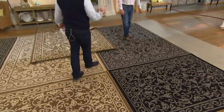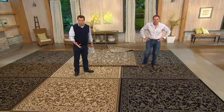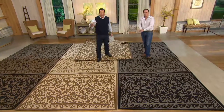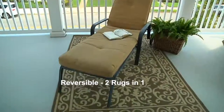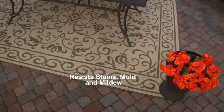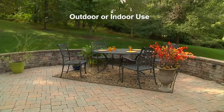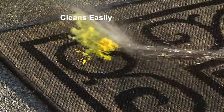Jeff made a great point: if you want to change the look of a bedroom, you either change the bed covering or you paint. But if you're going to change the look of flooring without spending thousands of dollars, you put down a new rug. Using this one indoors or outdoors — no worries about scratching or fading or any problems like that. This is extraordinary — reversible, two rugs in one, two different looks with muted colors that will go in any room. That will dress up any deck. Great for a mudroom too — it laughs at mud. Maybe your pavers aren't looking so great or your decking could use a facelift but it's not in the budget this year — you put a couple of these down and you've taken care of everything.